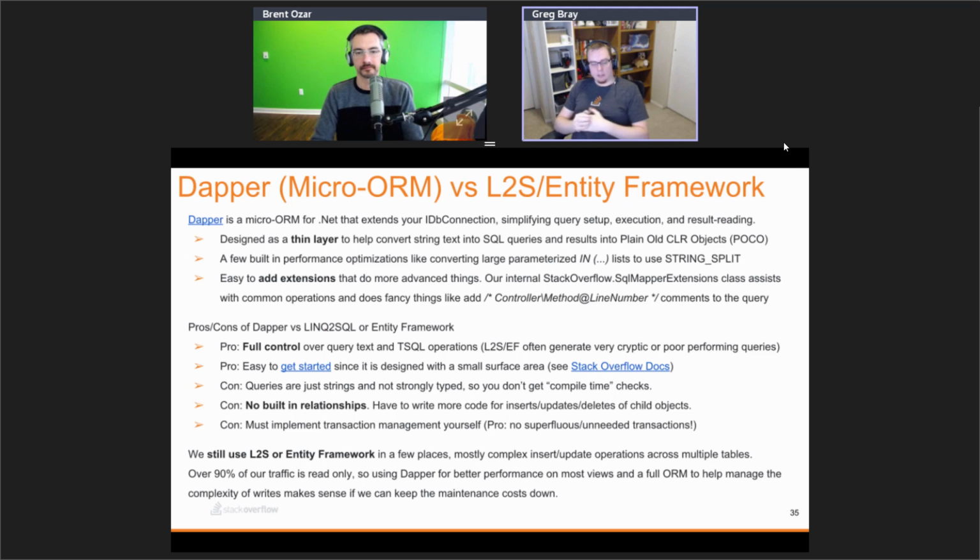If you're just writing SQL queries right now, you should be able to take your existing queries and just wrap them into this thin layer of ORM to get a few niceties out of it that you can then keep building on top of. But because it is just strings, they're not strongly typed. So if you need more compile-time checks in place, then Dapper might not be the best place to do it, or you might need to combine it with, maybe you'd only use stored procedures to pull information into Dapper, and you can still get those compile-time checks through other SSDT tools maybe.